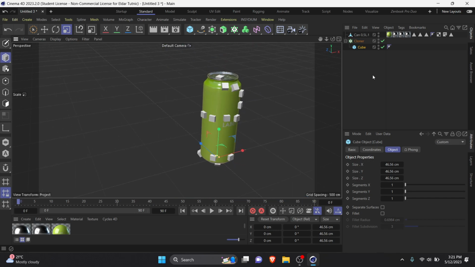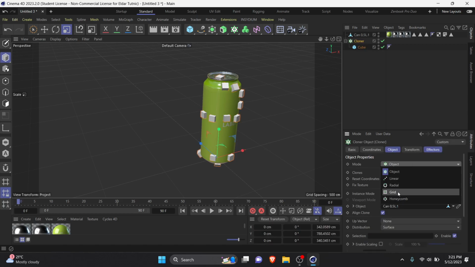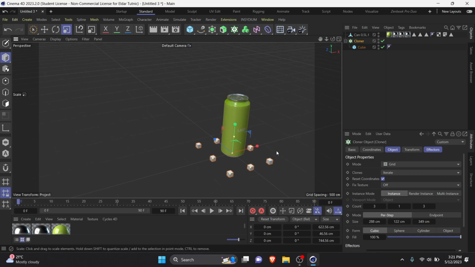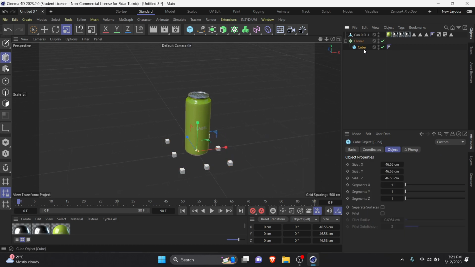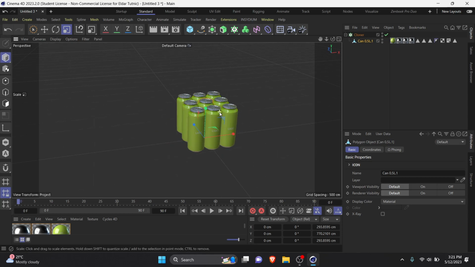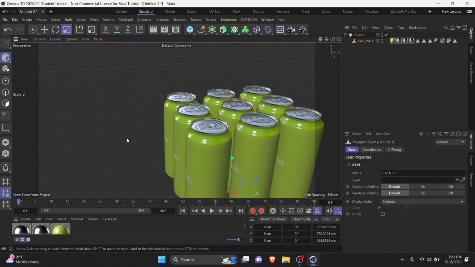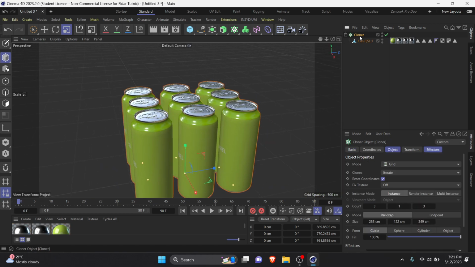Okay, is this connection understood by you? When I click on clone, go back, let's say a grid over there. I will delete this cube and now I will click this can and put it as a child of a cloner. Look what happened. Now we have a full package of these things. When I click on cloner, I click multi-instance.